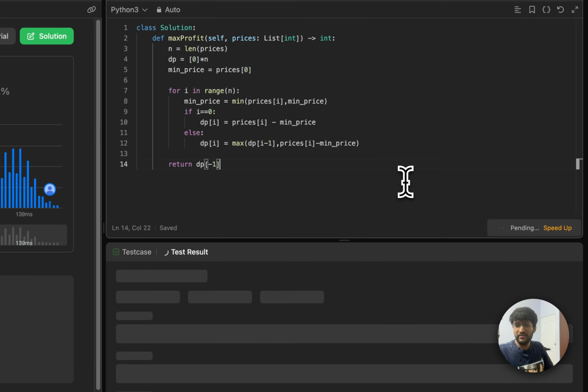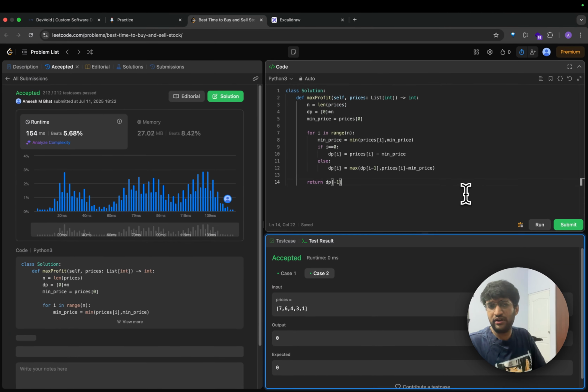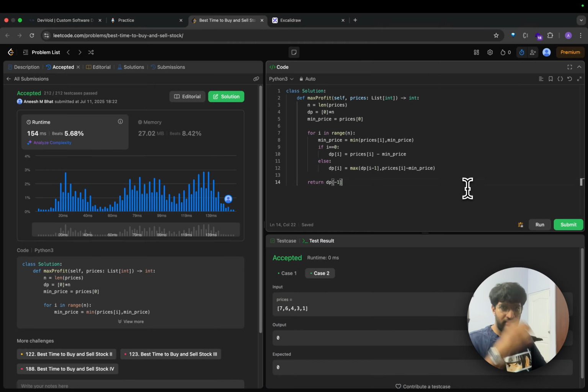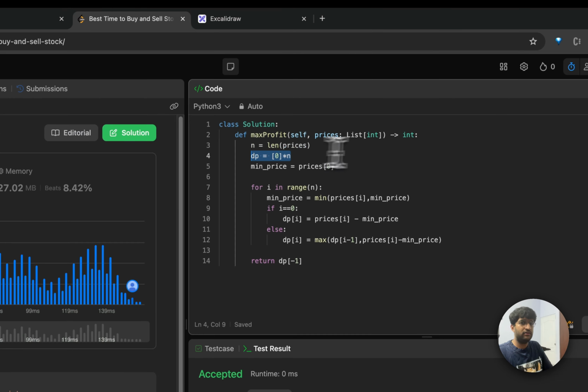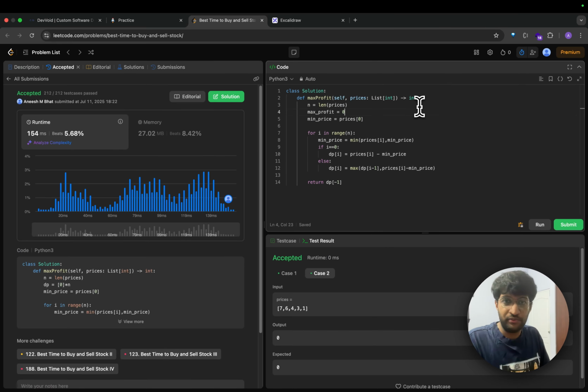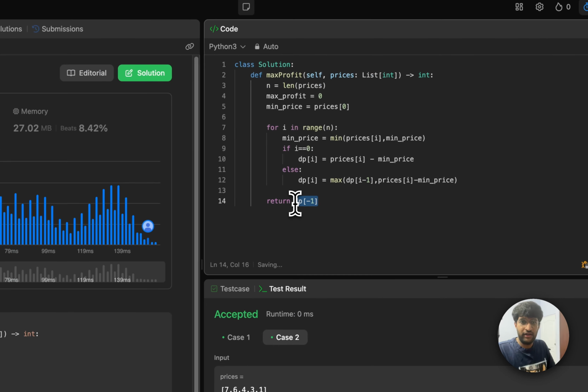But the point is, we don't need to store every single point's previous value. So we'll simplify it a bit by saying max_profit, as we discussed in the other one, is equal to 0. Return max profit will do.